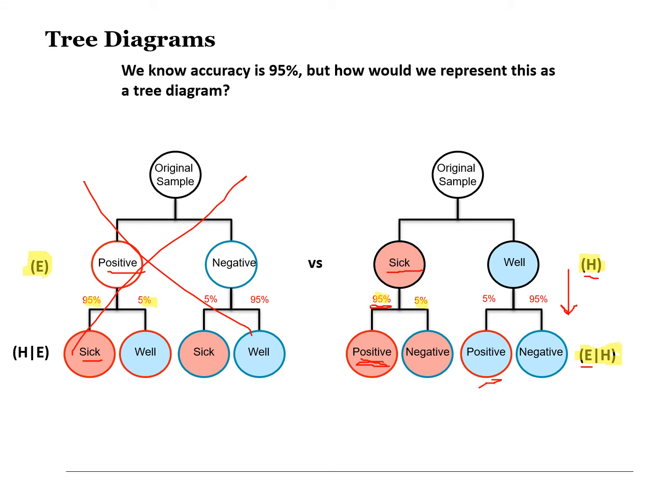And for these two leaves, they've sprung from the well node. So let's say this positive would be this situation. The set here would be those who have tested positive given they are well. Now, in this situation, the set would also be those who are well and tested positive, but if you're wondering what's the difference between the two, the answer is it doesn't matter here.